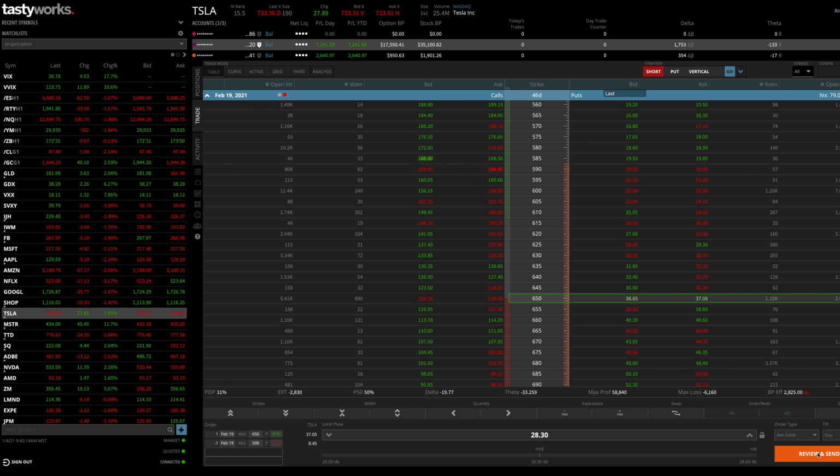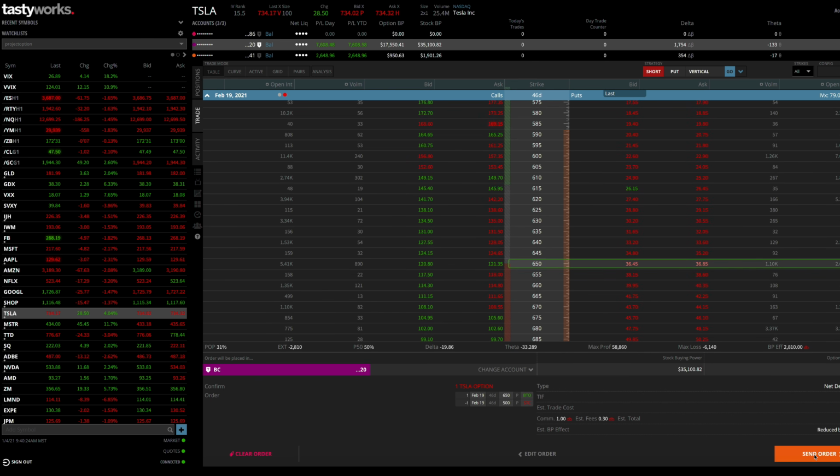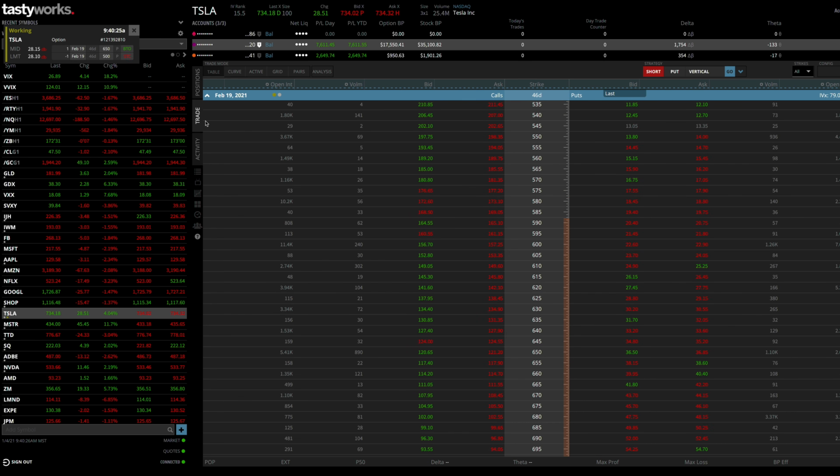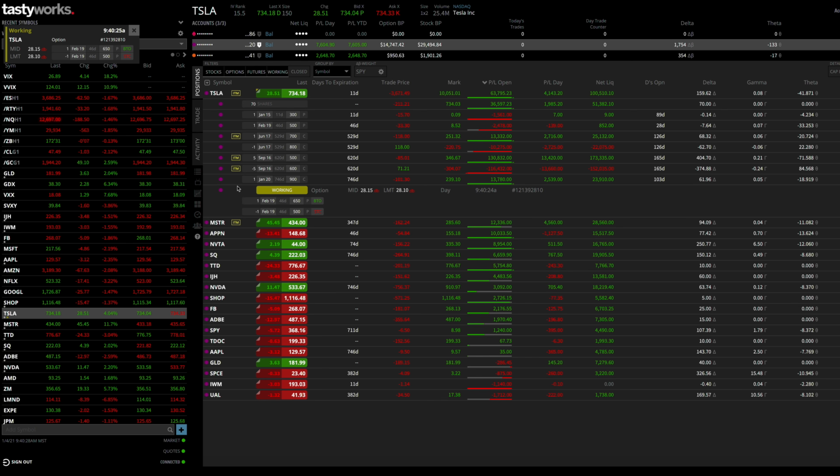So the mid price of this roll is 28.30, and as you can see here, I'm reducing that to 28.25, and it just changed again, so I just reduced it a bit more. So I've sent this order, and I tried to do this roll for less than the mid price. So we can see the mid price is 28.15. My limit order is at 28.10, and I'm not getting filled.